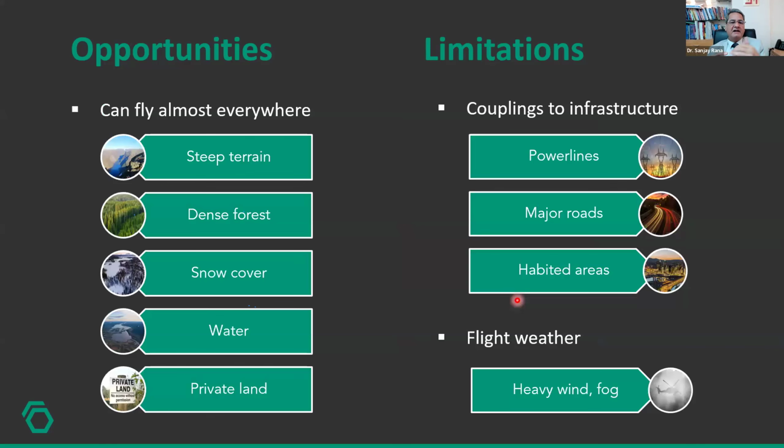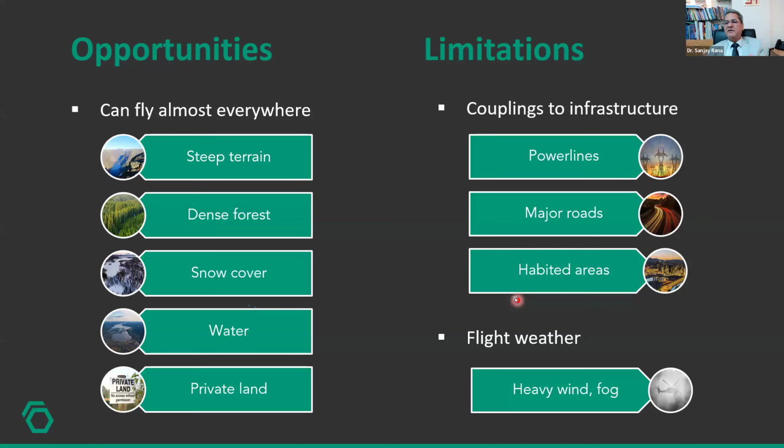Examples will be coming. Advantage: you can do it in steep terrains, the Himalayas, for example. You have dense vegetation, a geologist cannot even walk there. No one can walk there. There are no geological features visible because it's all thick vegetation. So mostly what we do is whatever geological study we can do on the nalas and whatever exposures are there along the road, etc. Don't need to do that. Heliborne can be done in steep terrain, dense forest, snow cover, water, private land, everywhere. Reserve forest areas too, because you're not putting your foot on the ground anyway.